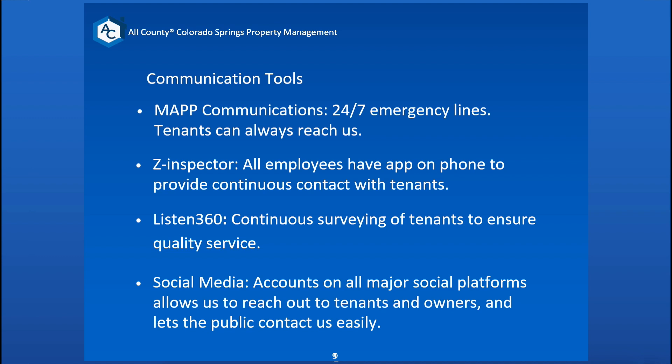We use full social media and have accounts on all major social platforms. This allows us to reach out to not only current tenants and owners, but possible tenants as well, as we market your properties on social media and boost those posts to make sure we're in front of a broad audience — getting somebody moved into your property as soon as we can.